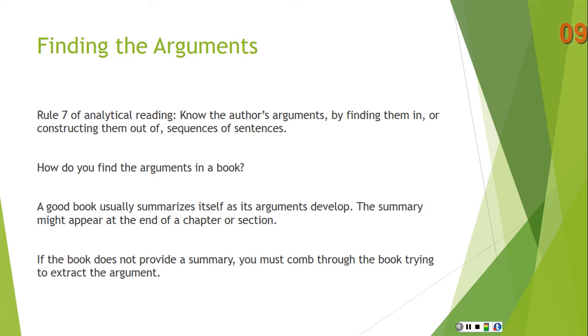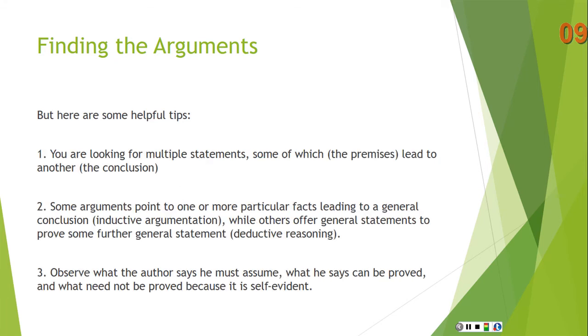But if the book doesn't provide a summary, unfortunately you have to comb through the book trying to extract the argument. So you're looking for key terms, key sentences, the key argument. Here are some helpful tips in doing that hard work of finding the key argument. You're looking for multiple statements because arguments are composed of multiple statements. And for an argument, some of those statements, the premises, lead to another, the conclusion.